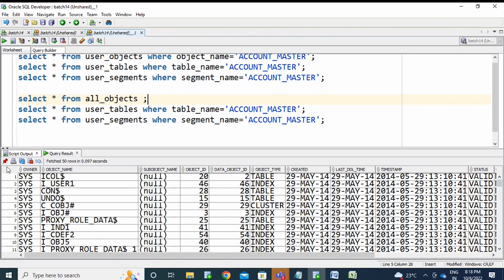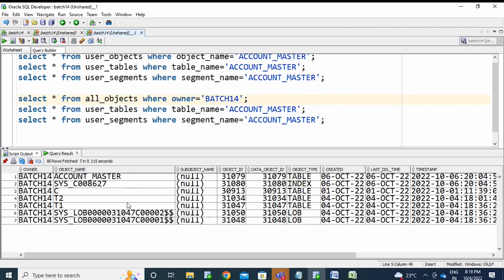You are able to see the owner name extra in this because you are displaying all the users' components here. If you want to filter your objects, simply use WHERE owner equals batch 14.